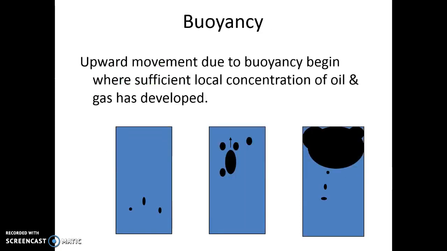Okay. Next, the second force that we need, which is the main driving force that proceeds this secondary migration, is the buoyancy. So the buoyancy of the hydrocarbon. So buoyant forces here refer to the difference in density between the hydrocarbon phase and the water phase. The greater the difference is, the greater the buoyant force will be for a given hydrocarbon column. Okay.